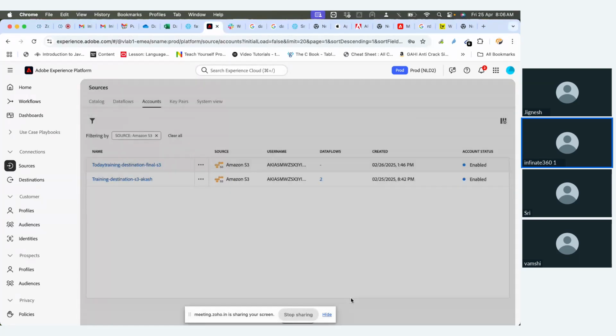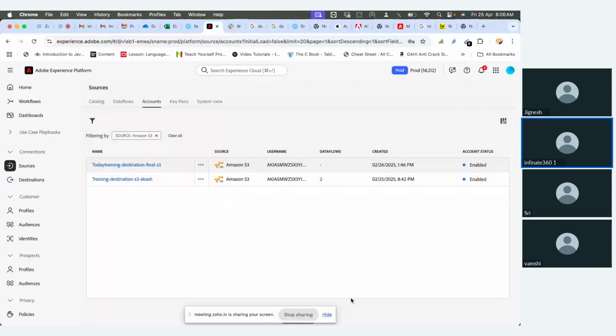Right now, what I want all of you to do, as an activity, you have my login ID and password. I will be sending you these AWS account details. Try connecting to it and then creating a data flow. Try researching on it and create a data flow. I'll be sending you the AWS password and the connection string over email. So try connecting to that and create a data stream. This is your activity for today.